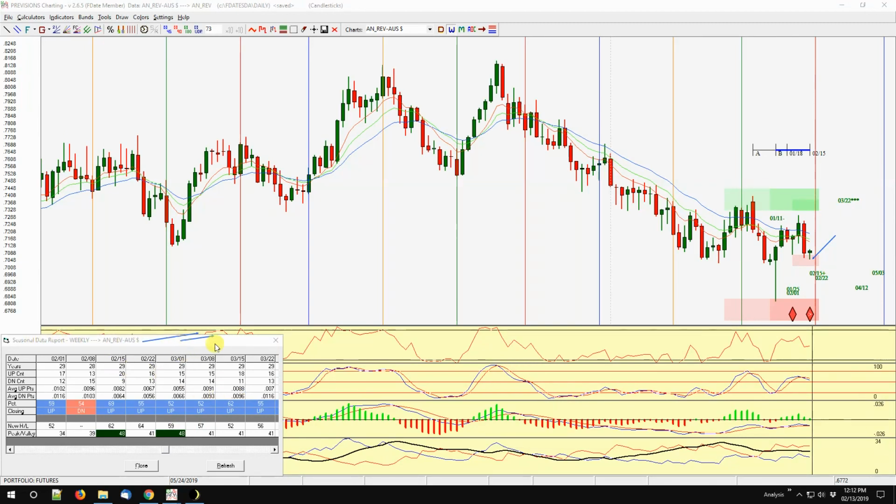This here is the seasonal data report. This is a really super tool indicator that's built into my provisions charting application that our premium members are able to use as part of the membership. And if you'll look here, week 215 is actually one of the highlighted weeks right here, which gives it a high probability of producing this weekly swing, because historically, as calculated here, it would do that for this time frame within the weekly cycle.